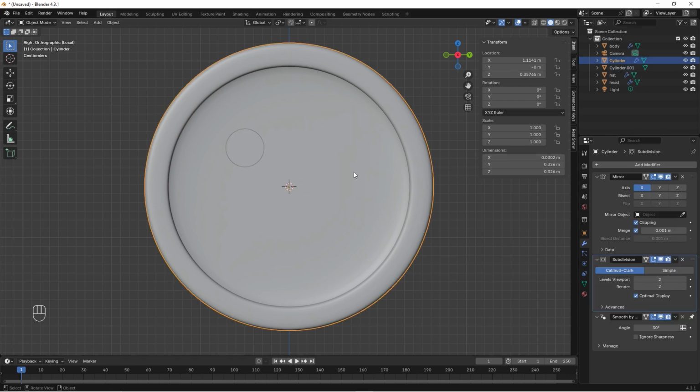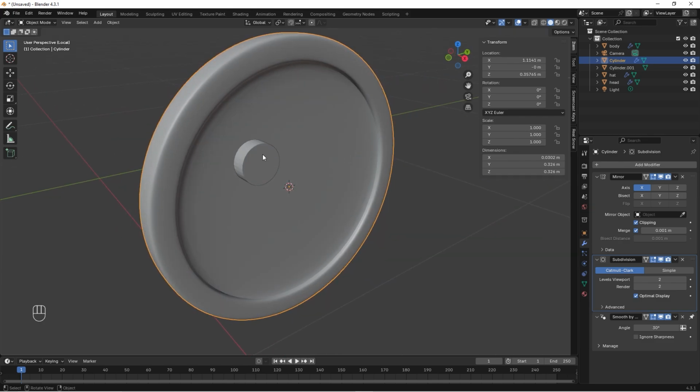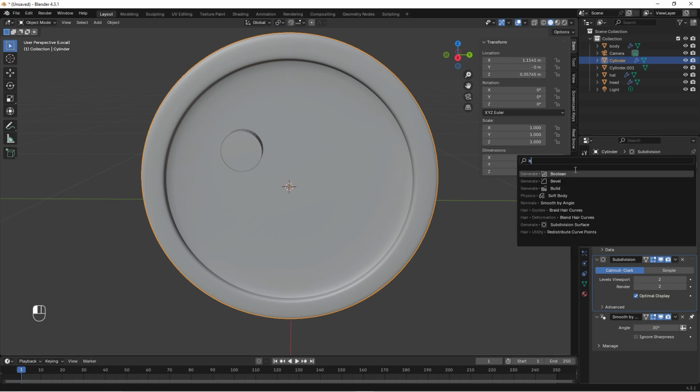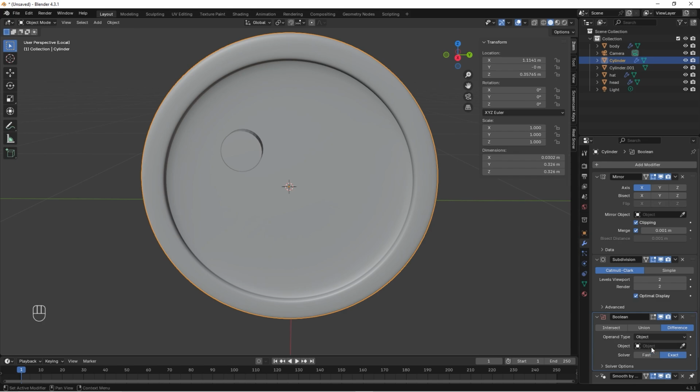And I want to cut with something, make a Boolean operation, and I want to cut with this object. So we select the part that we want to cut from, add modifier, search for Boolean, and the object we want to use is this one.